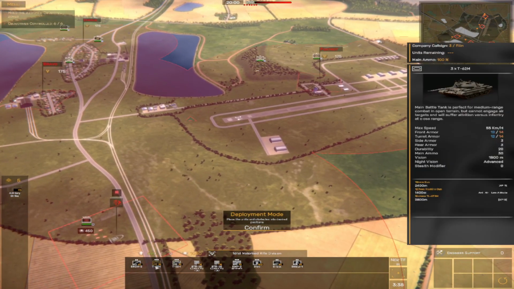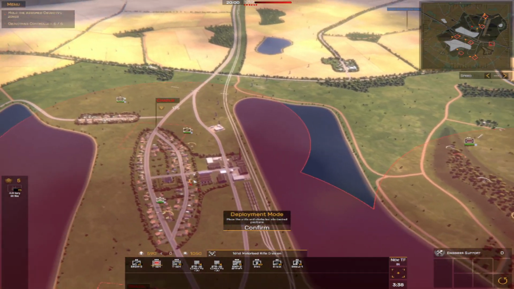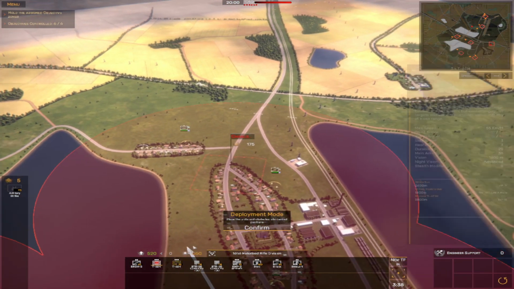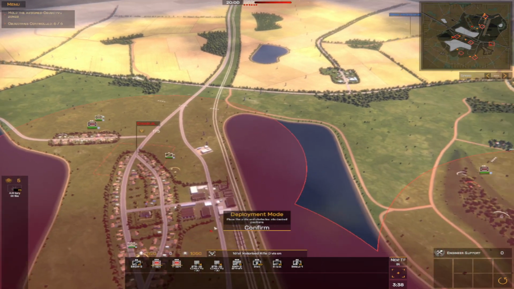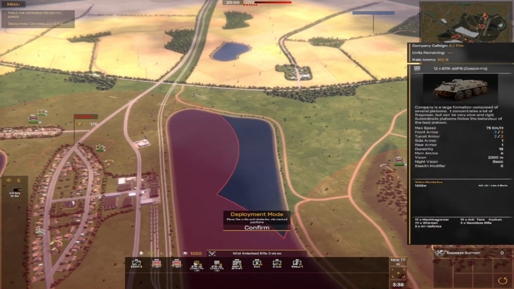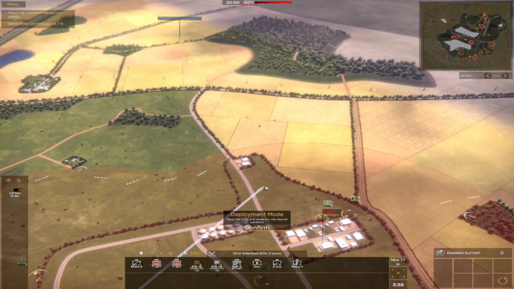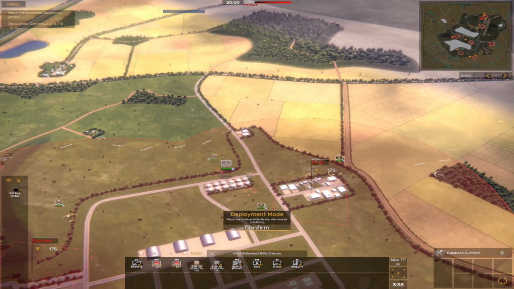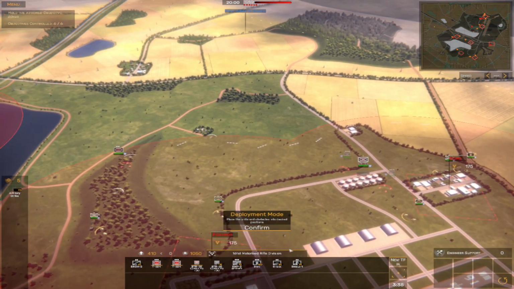So let's get these T-62s on deck first. We're going to put them up here in this tree line. That's probably the best spot for them. T-62s up here, forward in this town, probably the best spot for them. And then we have these BTR-60s. These have some anti-tank capabilities. I want them like just, ooh, that's an actual company of BTRs.